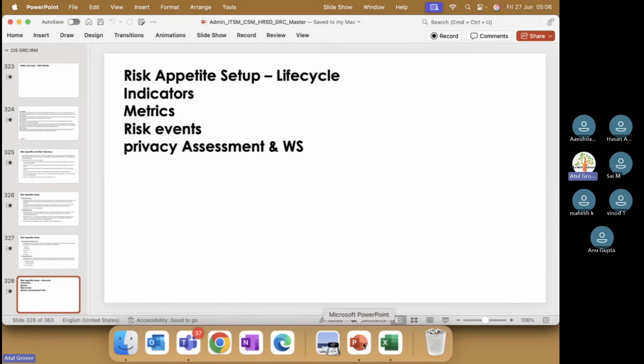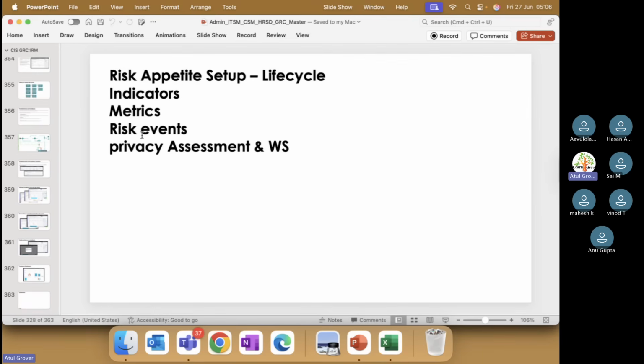Now we have four topics to be discussed: indicators, metrics, events, and privacy assessment, and the workspace. Something new has come now. What ServiceNow says is that indicators are used to check the performance of your controls or the risk.